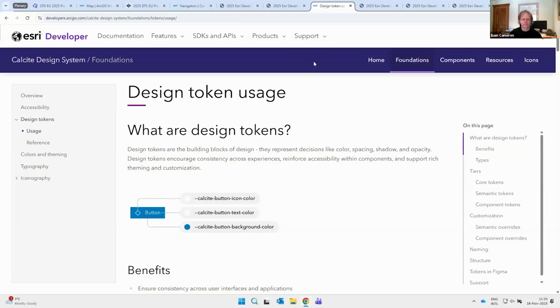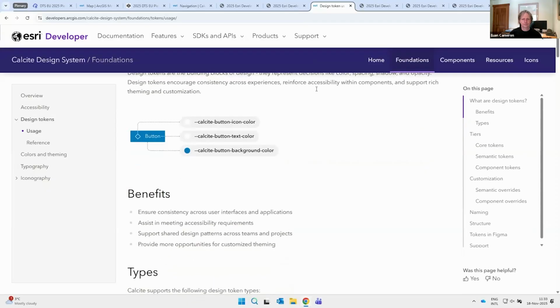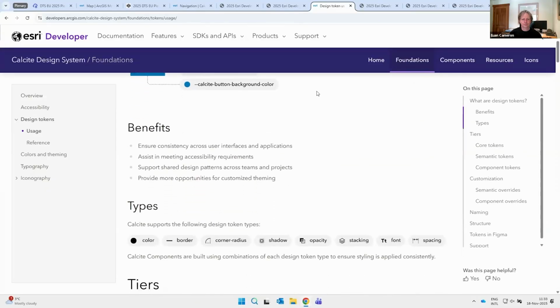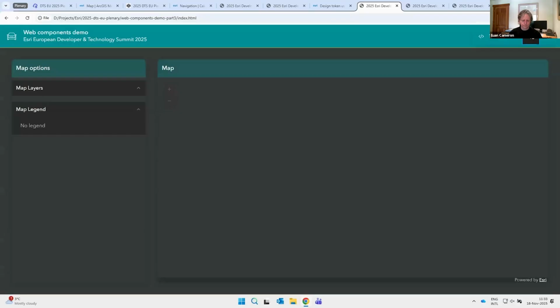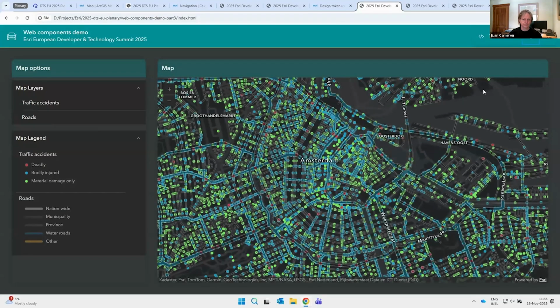The design tokens from the Calcite design system showed me in which way I can style my components. It could be a color, a border, or a corner radius. I already started and have some colors defined, attached to my design token variables, and this is the result. Now that I styled my app, I can also introduce a dark mode to make my data pop even more. And notice that I have here a map with the darker basemap to have the app more visually aligned.